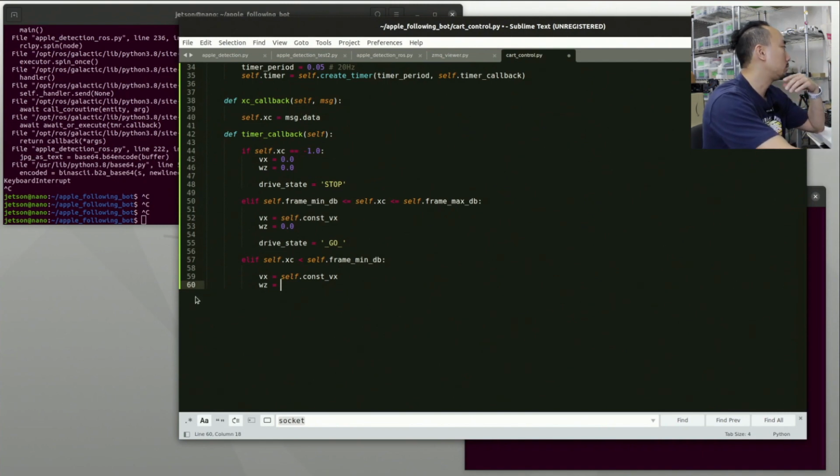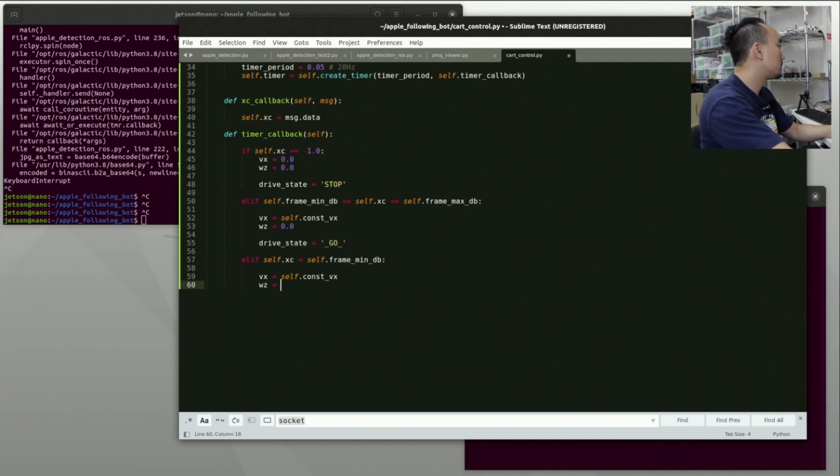I'm going to map it. For example, if it's very close to the middle of the frame, it should be just very small steering. But if the XC is very close to the edge of the frame, that means it should steer very hard to go to that route, right?